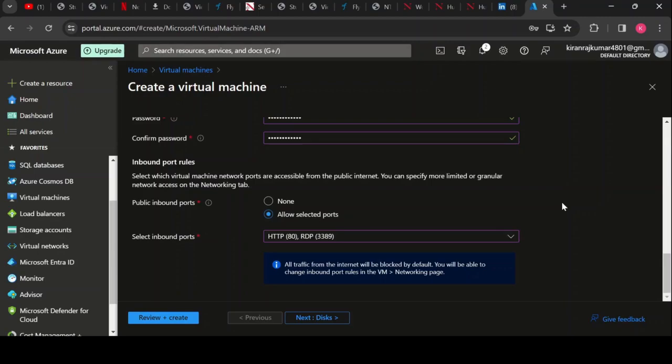The 3389 refers to a particular port, the port that is actually assigned to the remote desktop protocol. So by accessing the 3389 port, we can access the RDP protocol as well.